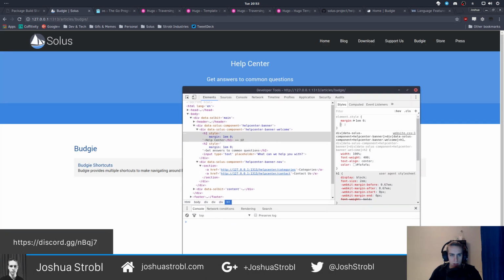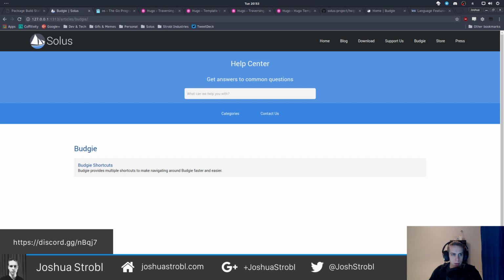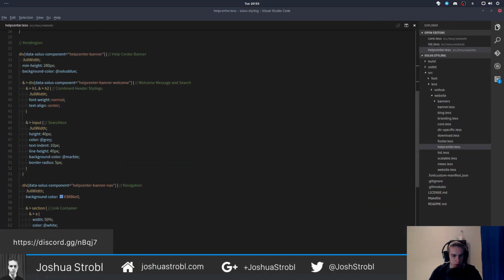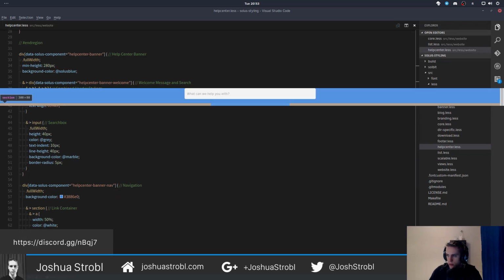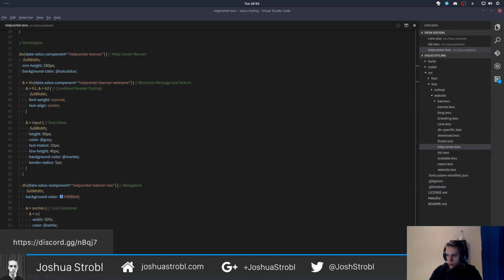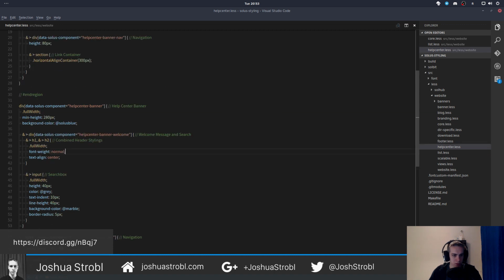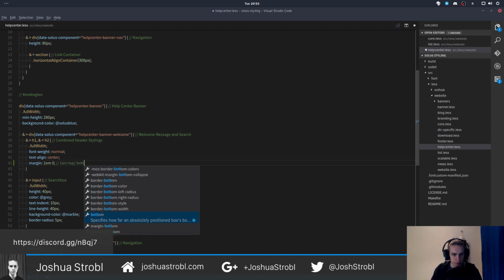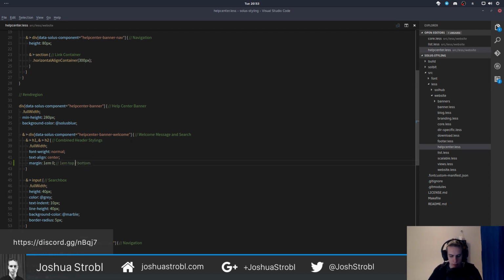All things considered. So let's go ahead and implement that. So what we need to do is set both of these headers to have that 1 EM top bottom.